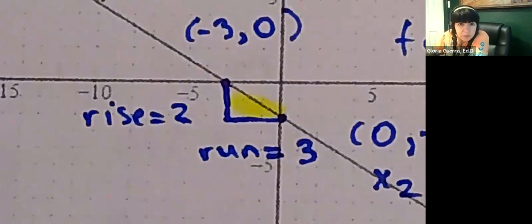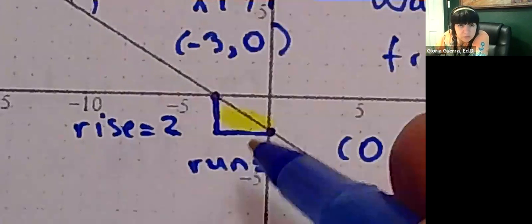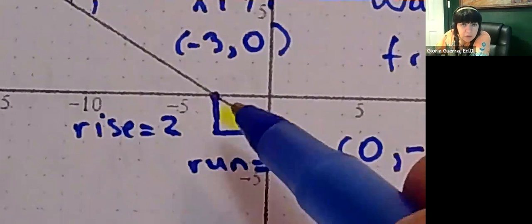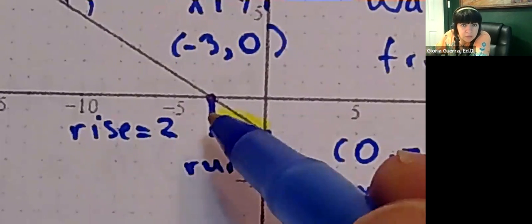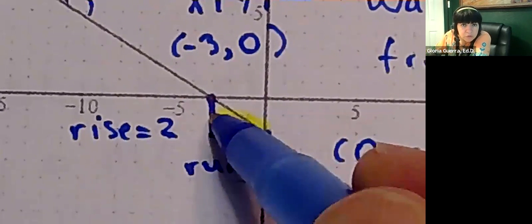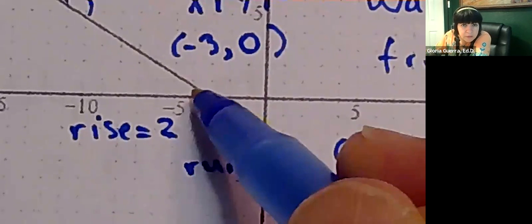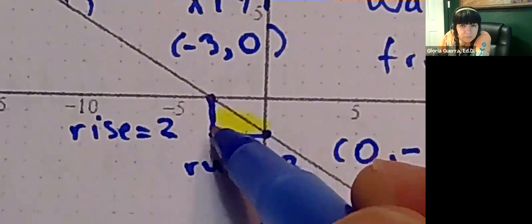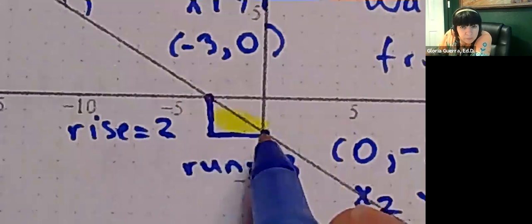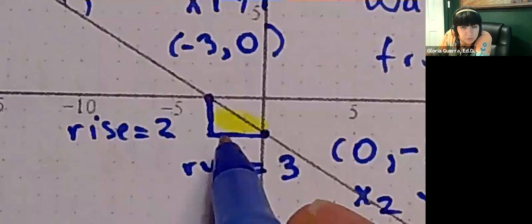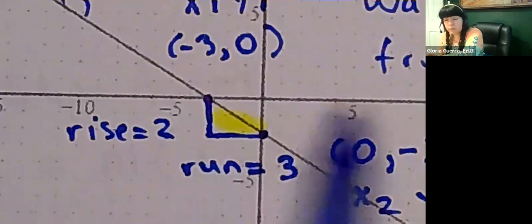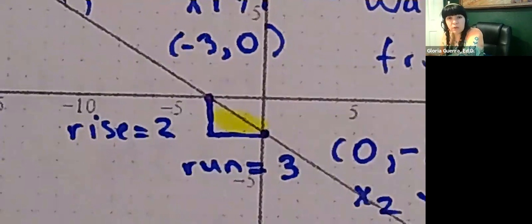I guess this will be okay. You can see the little dots, right? Your picture's probably better than mine, but in the rise, from here to here is one box, from here to here is two. So you see these little dots? It's like 1 and 2. And then the run, that's 1, 2, and 3. It's 3. You can probably see that better on your picture than on mine.